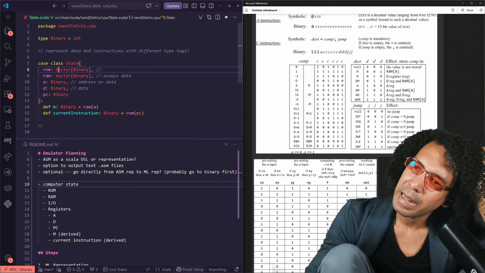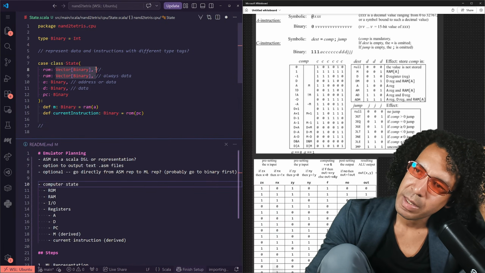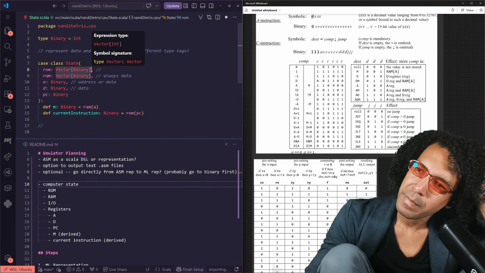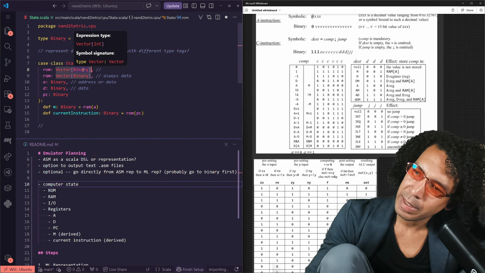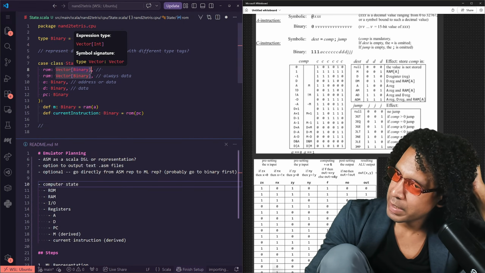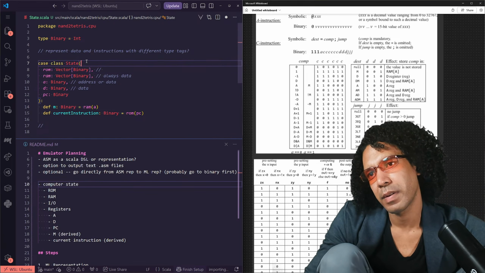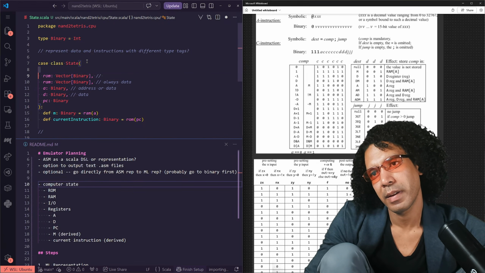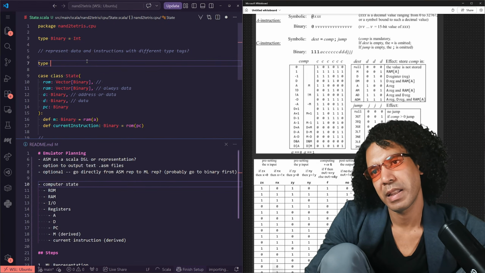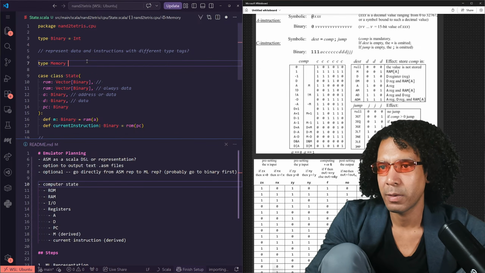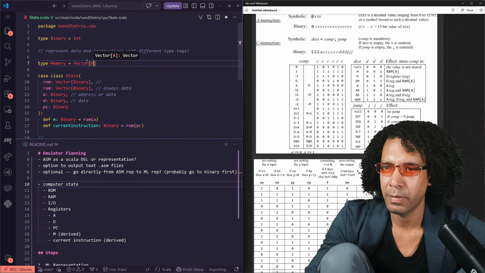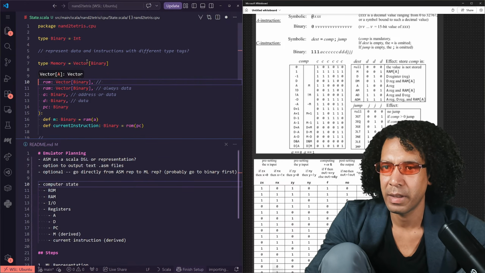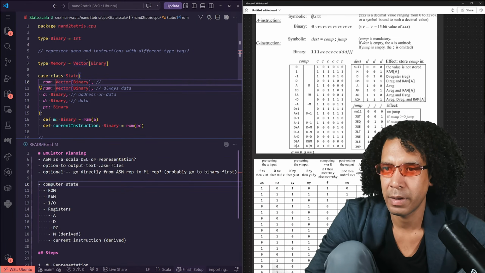So at some point, these memory modules, I might wrap that up in its own type where it can accept an address. In fact, let's say this for now. So memory equals a vector of binary, right? And both of these are just memory.